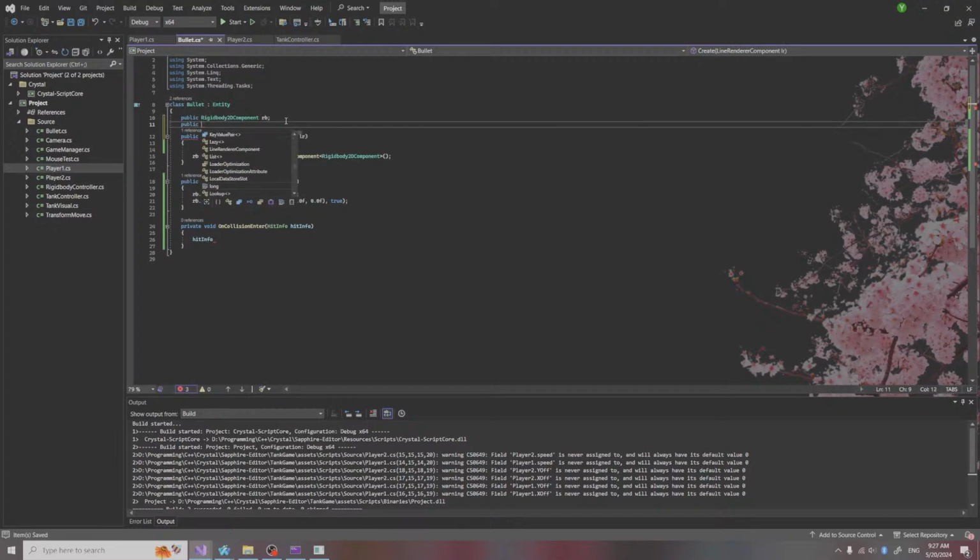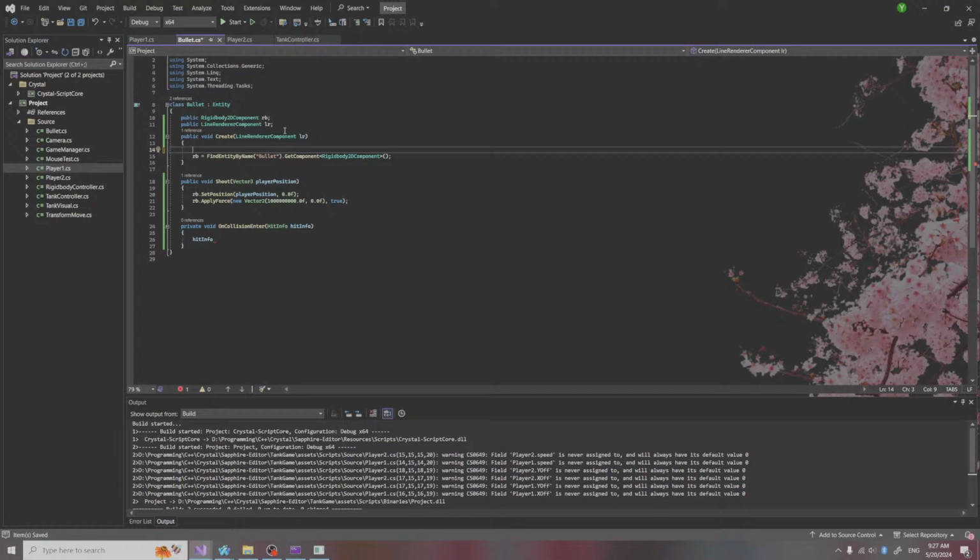Public line render component lr equals, or sorry, this needs to be like this will be LR and this will be line render, then LR equals line render.